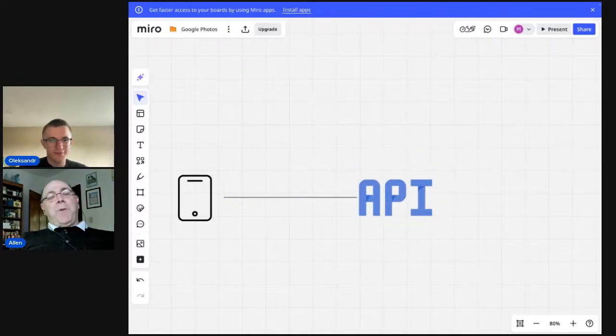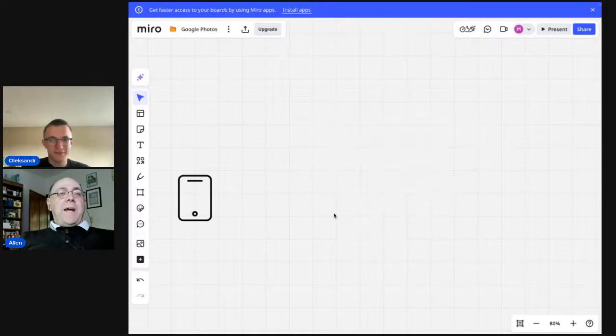Yeah. Well, the problem with this, and this is not necessarily a terrible idea, but the Google Photos API doesn't do everything that I think we really want it to do. And quite honestly, I think my boss might catch on to that fact pretty quickly. So let's not go with that.